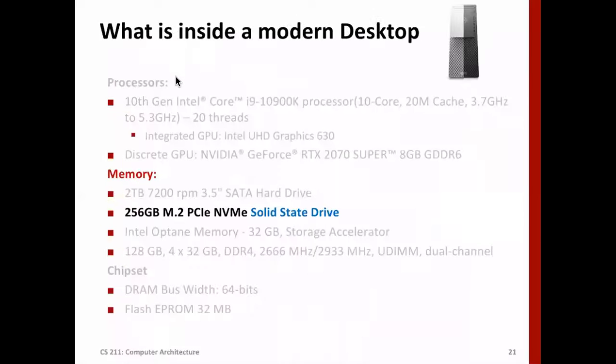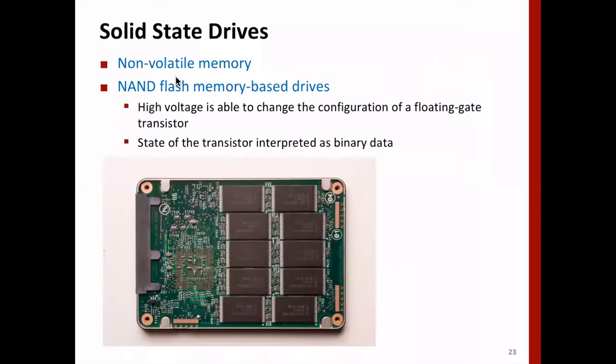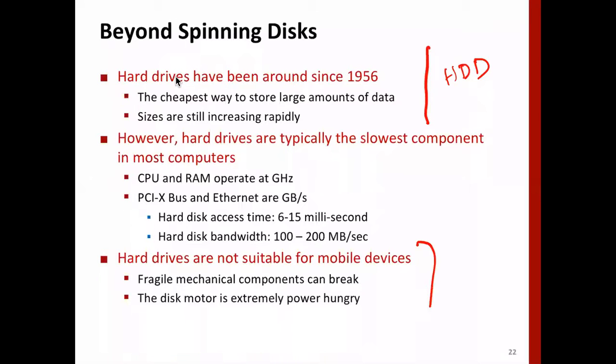Then we have solid state drive. Nowadays we have a solid state drive in laptops. So essentially, it is like a flash drive or flash stick that you buy. We have seen that the hard disk drive is slow, and it's also bulky, and it's not suitable for mobile devices. Mobiles don't have a hard disk drive. Of course initial mobiles came with hard disk drives, but they do not have one now, because it consumes a lot of power, and it's also slow.